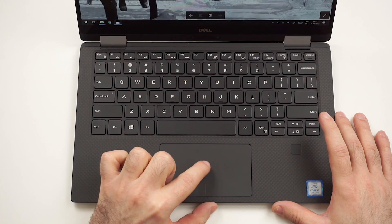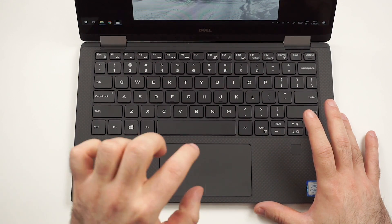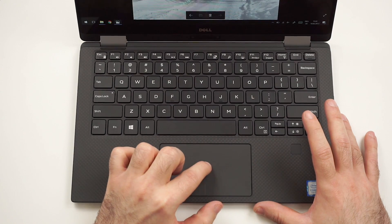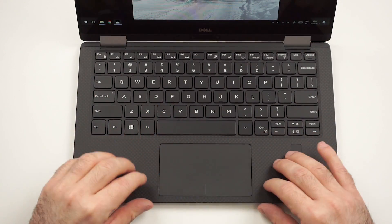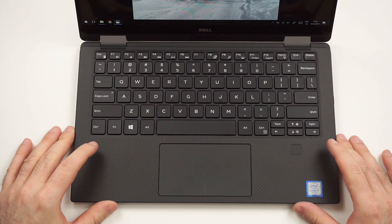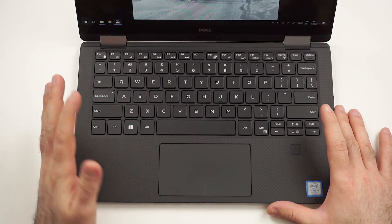The trackpad — the one thing I want to complain about is a rattling sound. It feels like there's a little gap in between, and when I tap or scroll I always feel this gap — well, not always, sometimes I do and sometimes I don't. It might depend on how warmed up the device is, since plastic or carbon changes with temperature. The texture is kind of okay, it's almost a little too small, but it gets the job done.